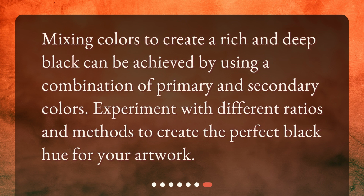Mixing colors to create a rich and deep black can be achieved by using a combination of primary and secondary colors. Experiment with different ratios and methods to create the perfect black hue for your artwork.